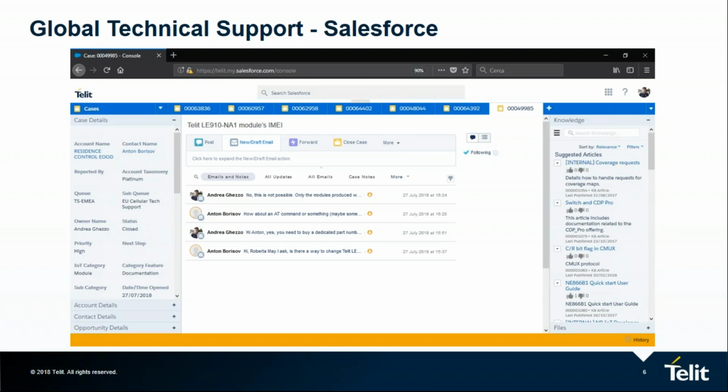So each email exchanged, based on this specific case number, is shown in the ticket, and so we have the full control of all the history of the ticket.